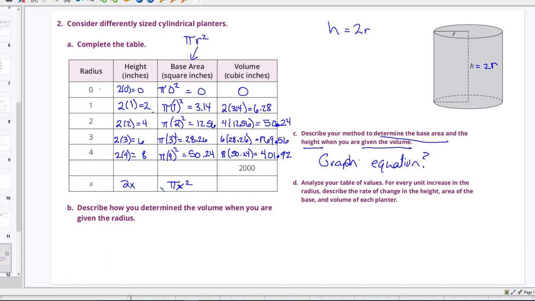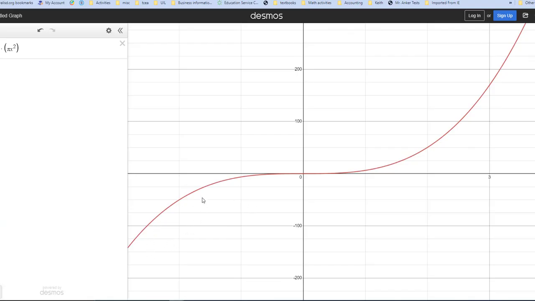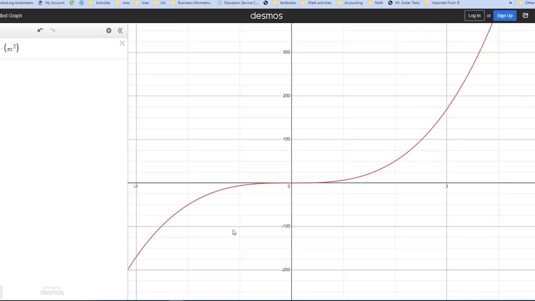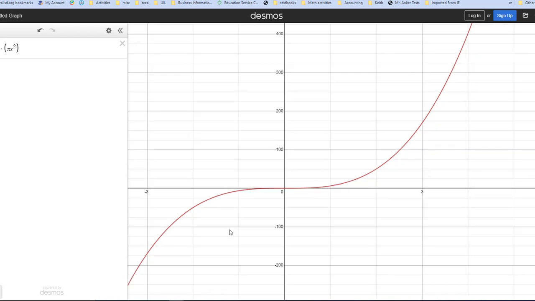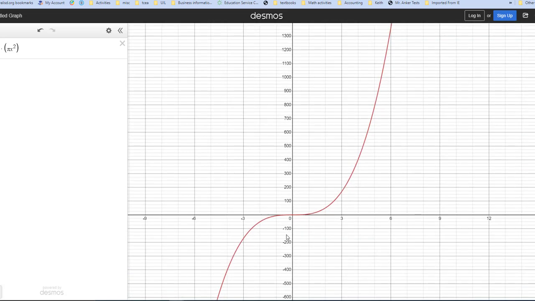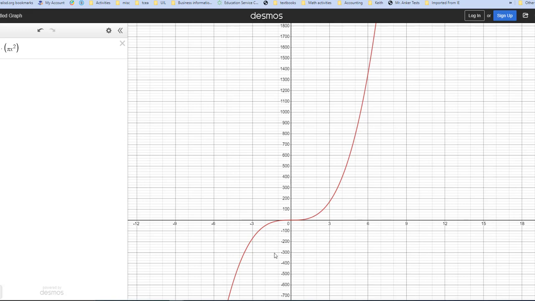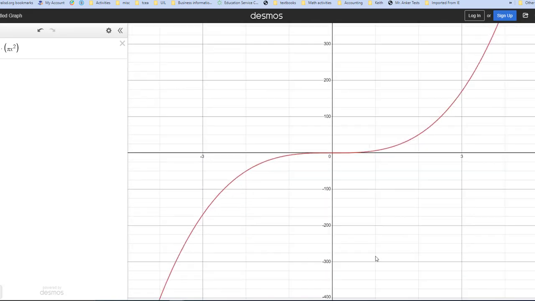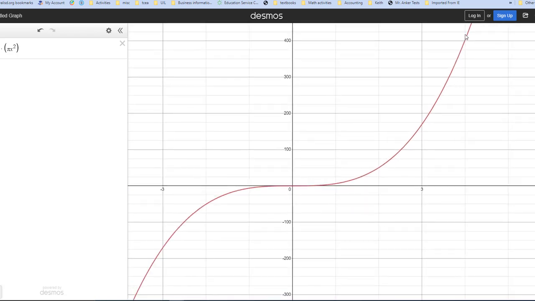Well, we said that the height is 2x times our area of our base, pi x squared, and that gives us what we can graph. So when I go to my graph, I kept the same window area, though it wasn't quite exactly the same. As I keep zooming out, you notice it keeps going up, and it never comes back down. It never has that extra hump. I see that I'm continuing to go up.